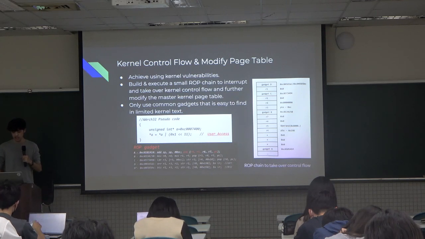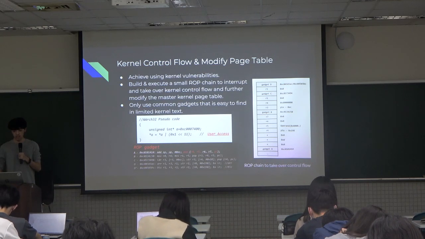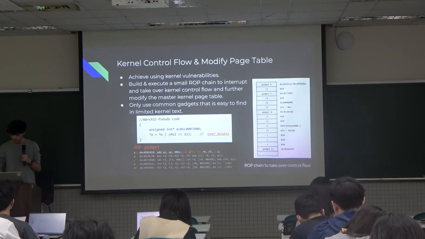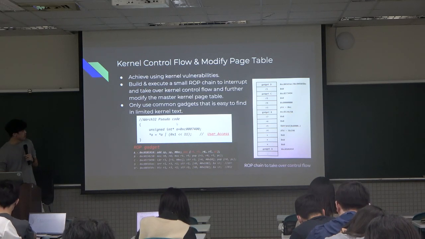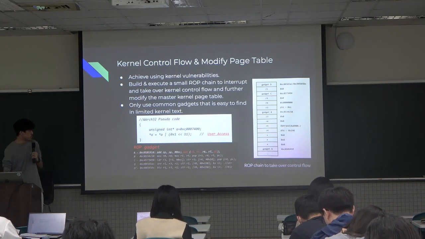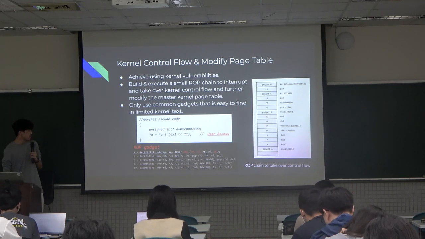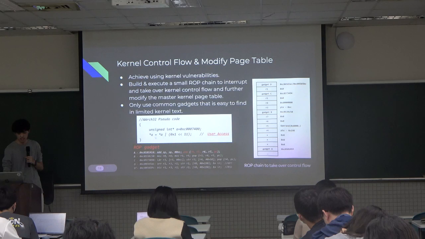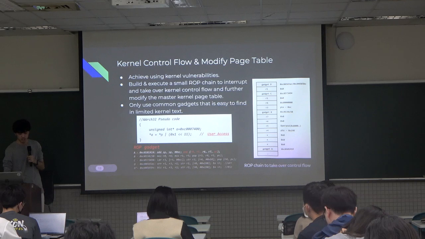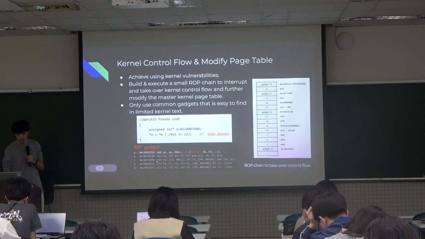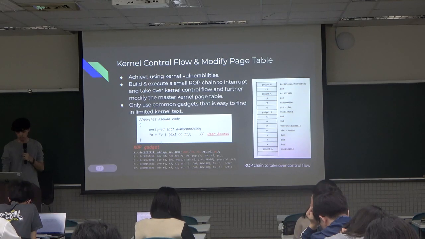So it does not have the problems that ROP has. This pseudocode says that you try to point this pointer to this address and modify this address content using OR, modifying the bits inside this address. And these are the gadgets you need inside this system, but I won't talk about that.